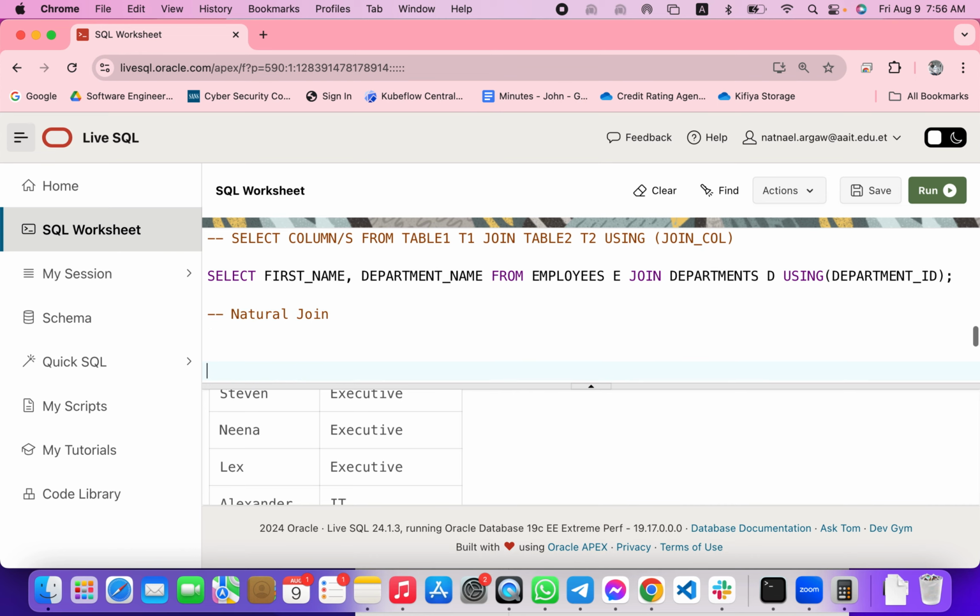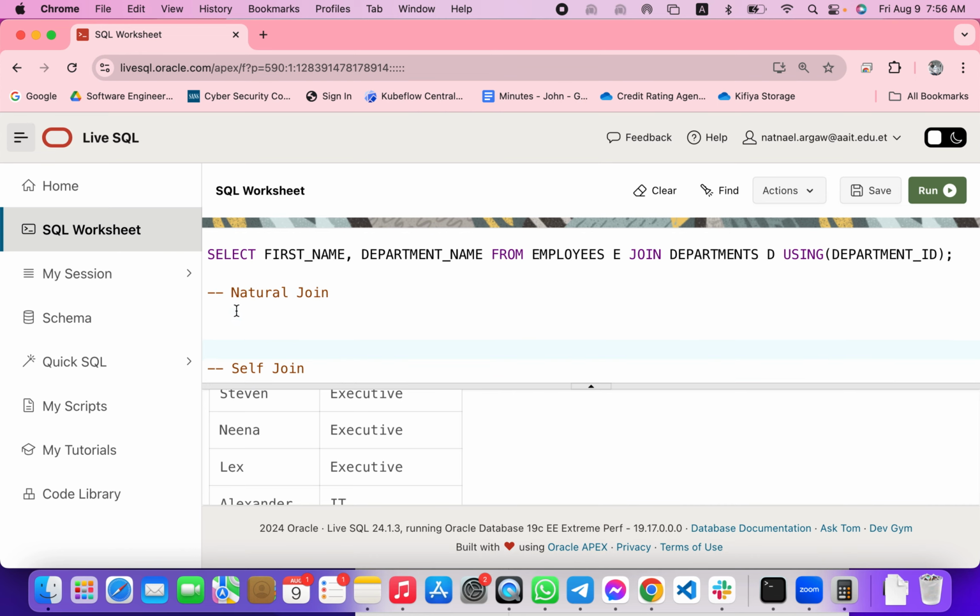And there are some conditions in which you do not really know what the join columns are. So in this case, you have to use a join condition called natural join. So do this whenever you do not know, okay, what the common column is or are.